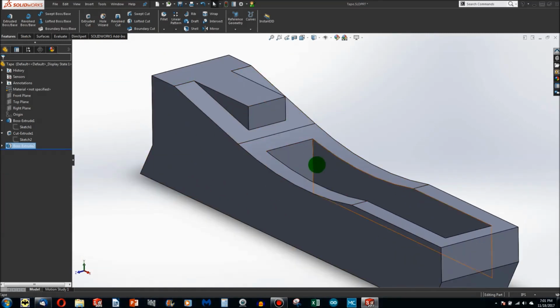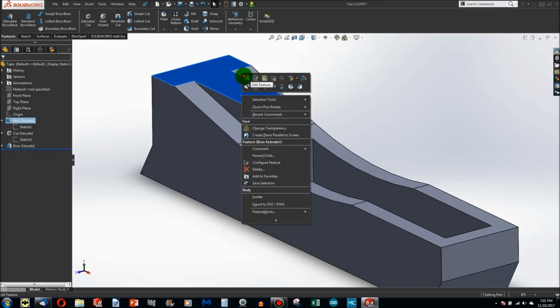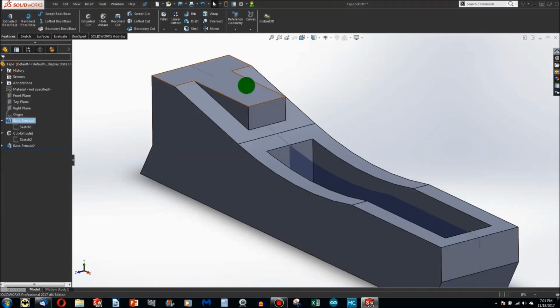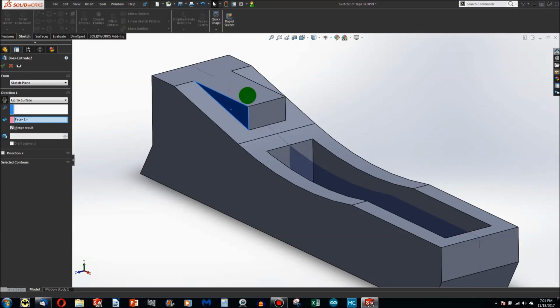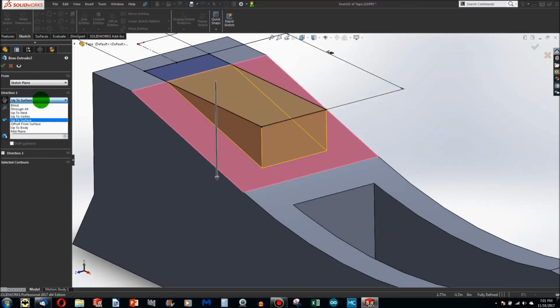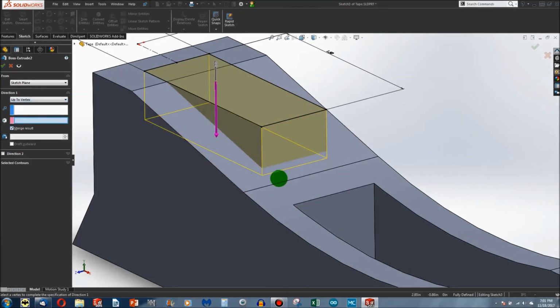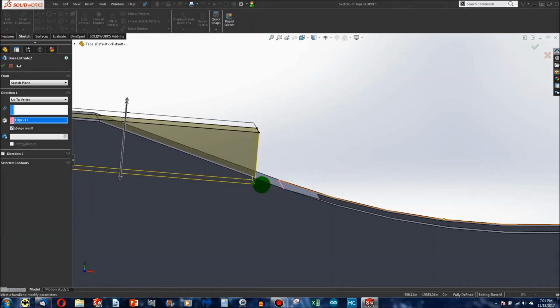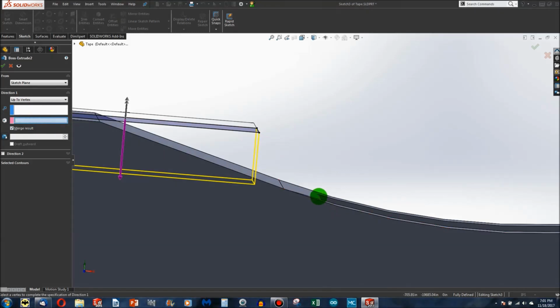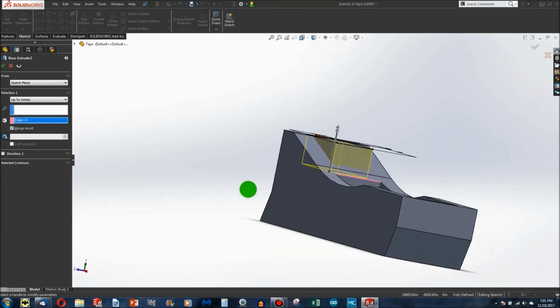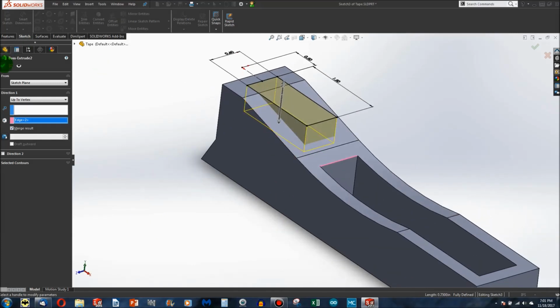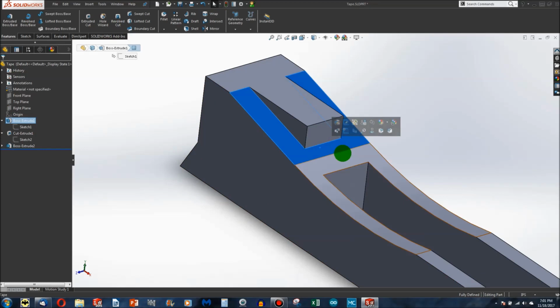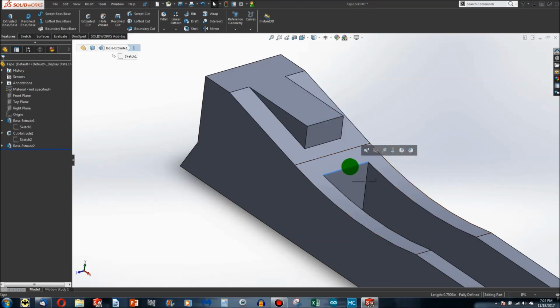Now, we've covered up to surface. Up to vertex is also a very similar thing. Whoops. I'll just edit this feature. When I choose up to vertex, I can choose an edge, and it extrudes down to the level of that edge. So if I clear that, I can choose this edge if I want it to go a little bit deeper. So a surface is a face like this. A vertex is an edge like this.